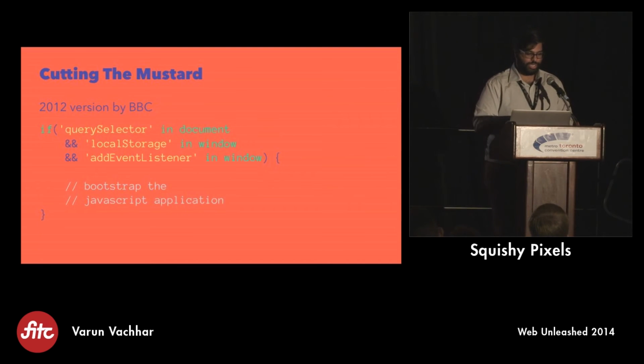They proposed this idea called cutting the mustard, which really goes back to this idea of progressive enhancement and focusing on content and not the browsers. So essentially what you do is you test for the bare minimum requirements in a browser required by your app. So instead of targeting IE for desktop specifically, or older versions of Chrome on Android, you just lump all the browsers together and you just test to see whether these features are available or not.